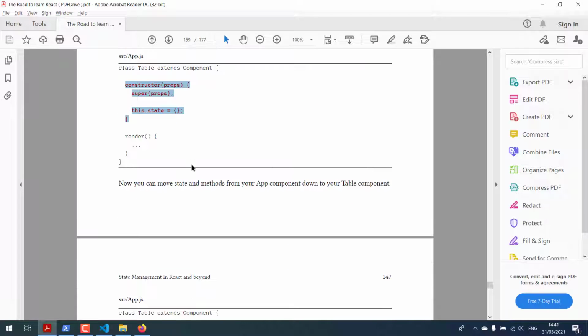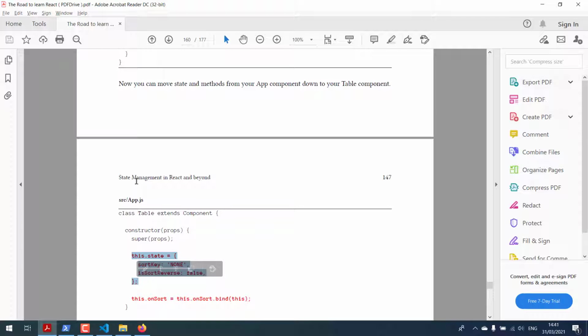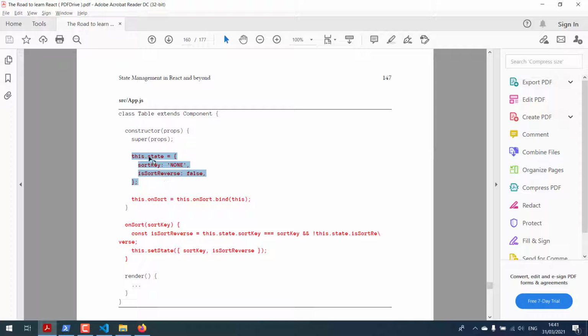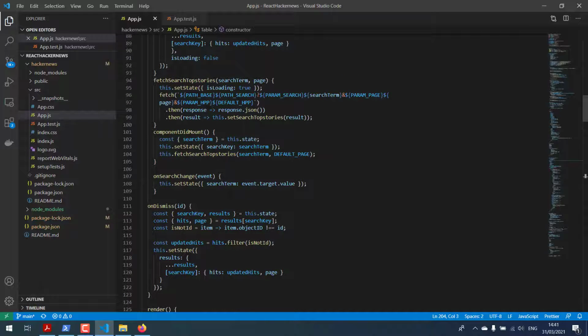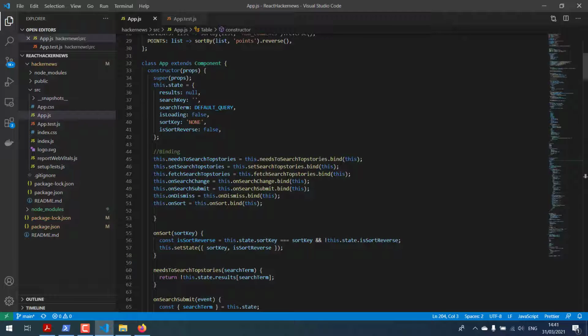Now you can move state and methods from your app component down to your table component. And we move state and method. Yeah, so we move that state from this.